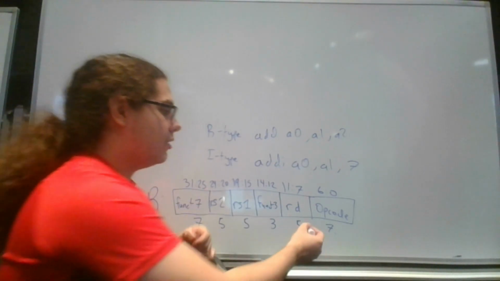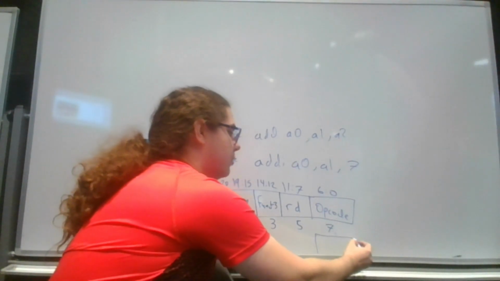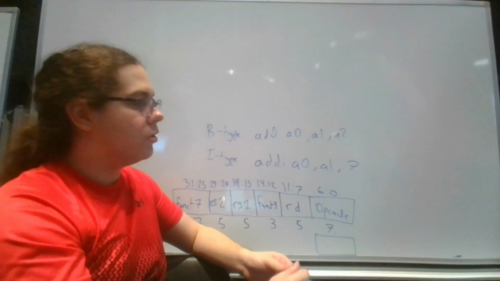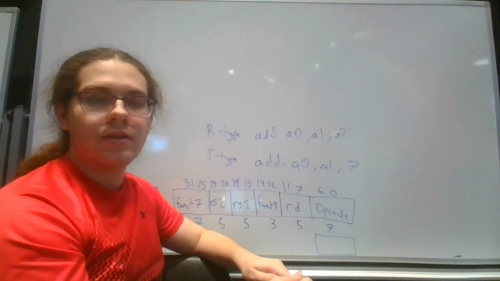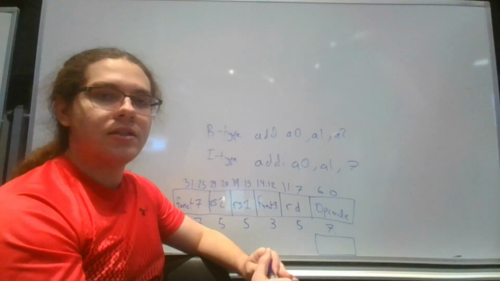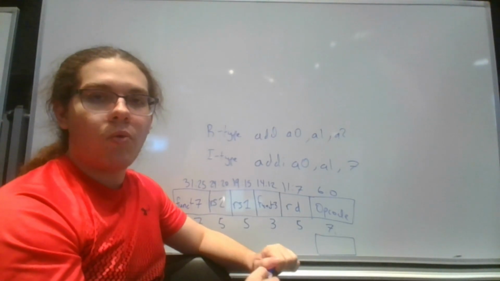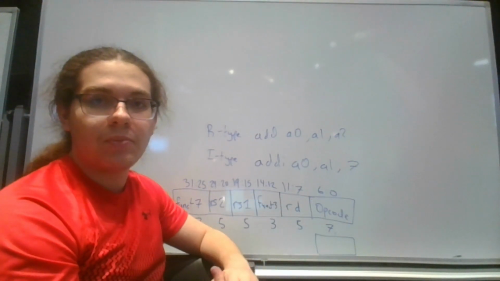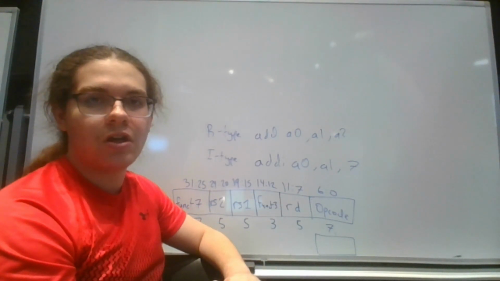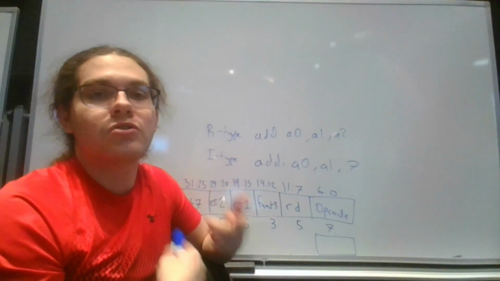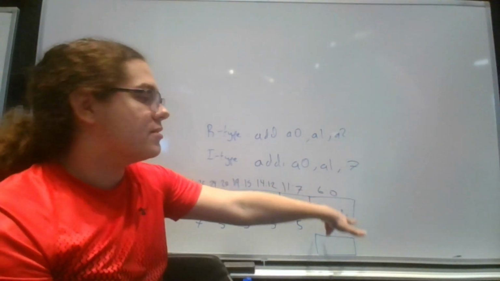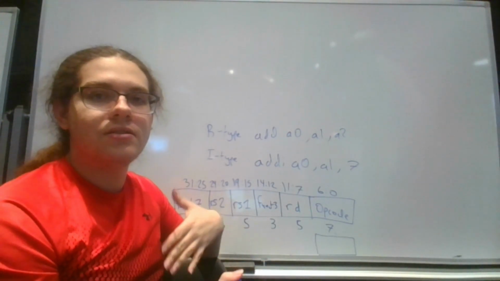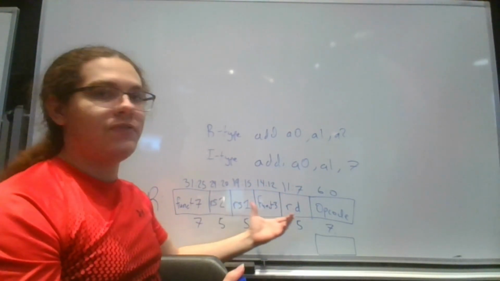In RISC-V, it happens that for I-type, and this is true for every single instruction type, the opcode is always located in the bottom 7 bits. And that makes it really nice because in hardware, if you wanted to know what class of instruction you're dealing with, you would always just read the bottom 7 bits, and that would tell you everything you need to know. This tells you what type of instruction you're doing, and then the hardware is able to decide what the rest of the bit fields mean.